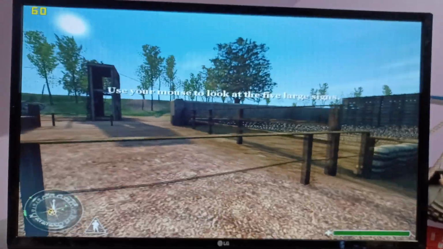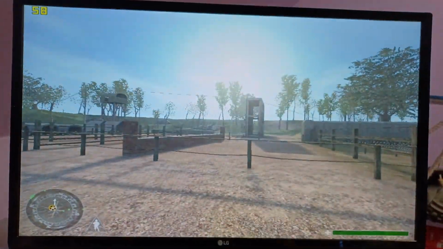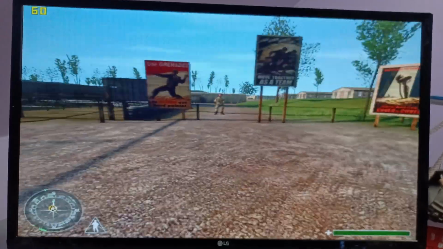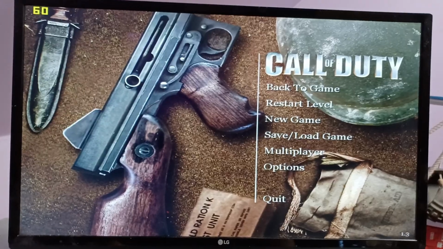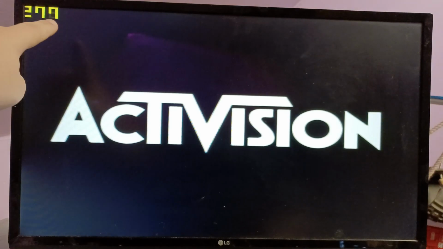It's running so nicely on a gigabyte of RAM. I guess I'd expect it to. Well, clearly this game runs fine, so let's step it up. Oh, I was gonna say I clicked escape and it froze. And here we are with Call of Duty 2. You can see you can run at a much higher frame rate.